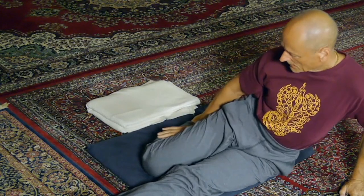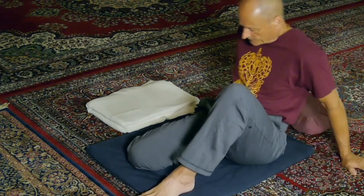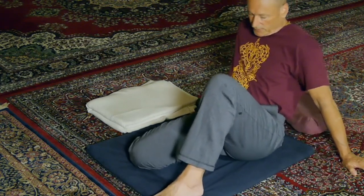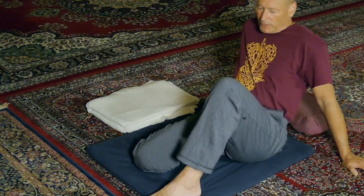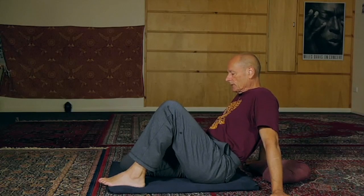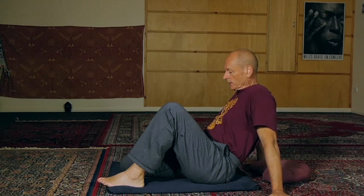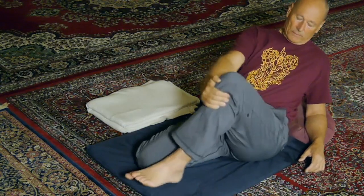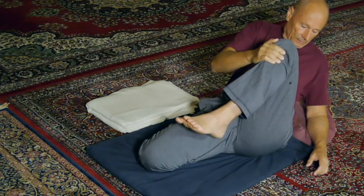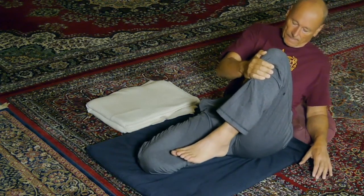Fold this leg, calf muscle out of the way, lean back. I'll put this foot into position first — that's always the first step. The body is different every day, so just feel what it feels like today and decide whether you need anything more intense. If you're getting a good stretch here then you may not need anything more intense. At the end of this video I'll show you a standing exercise too if your knees won't actually allow you to sit in this position. Lean back onto the cushion, move this knee around, and try to pull the knee back to the chest if you need more stretch.